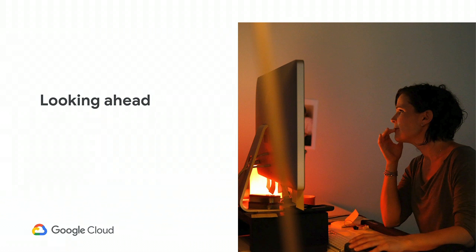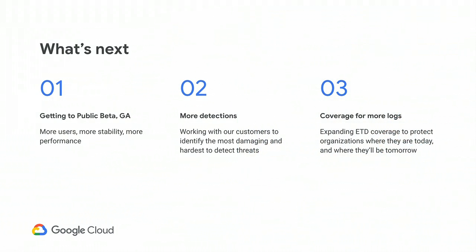So looking ahead, what's next with all of this? Where are we going with a product that today just looks at GCP logs? There's a couple of places. We're getting to public beta, which is very exciting. This is going to be a road for us to travel as we get used to the load, get used to reliability, get the detectors to a quality level we feel confident in. I don't want to release detectors to the wild internet that I'm not pretty sure are going to work well. And so all of my private beta users, in for a bit of a ride. We're working on more detectors.